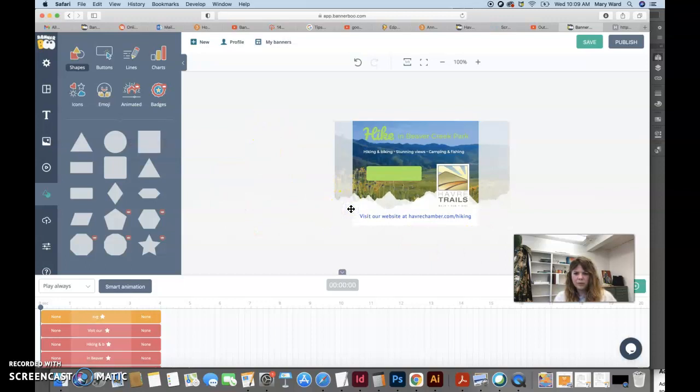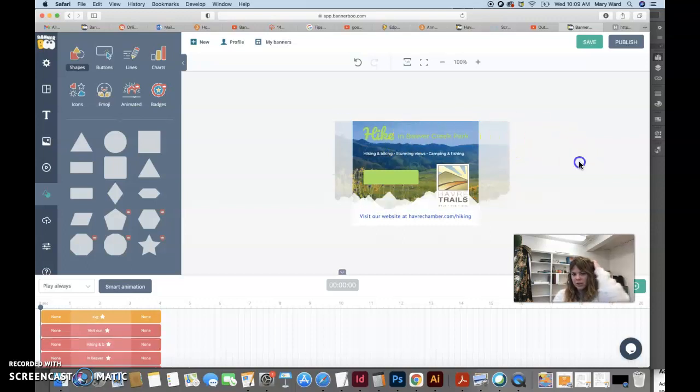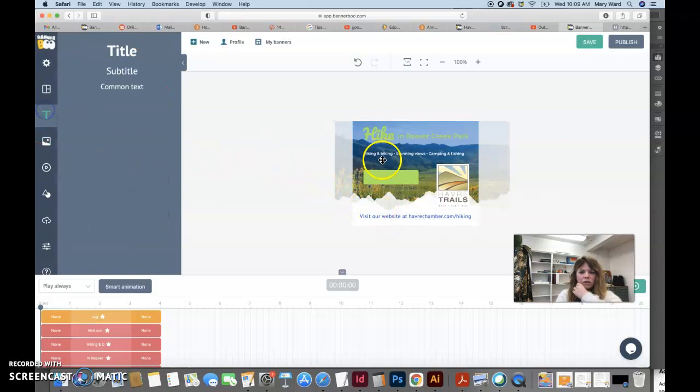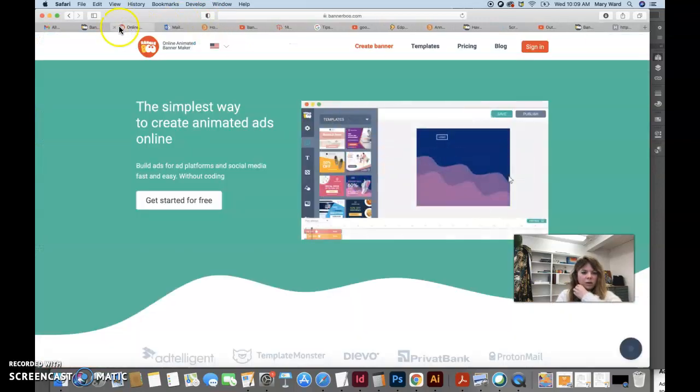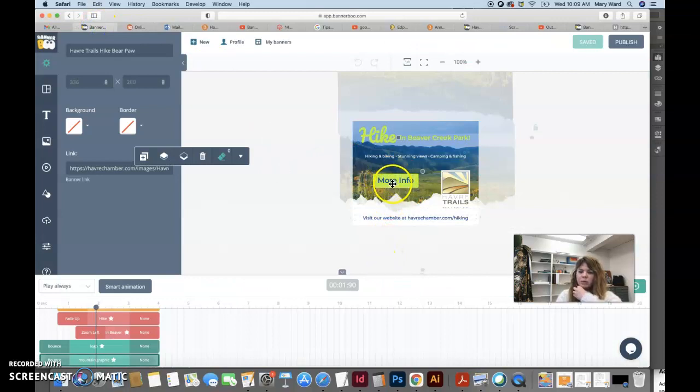Okay, I think I might move my mountains down just a little bit. Yeah, this doesn't look quite the same as it did in the other composition because I did do a little something different with the other one, but just for demo purposes, this will work. So let's add in another text box over the top because we've got to finish up our button info. We'll make this more info.